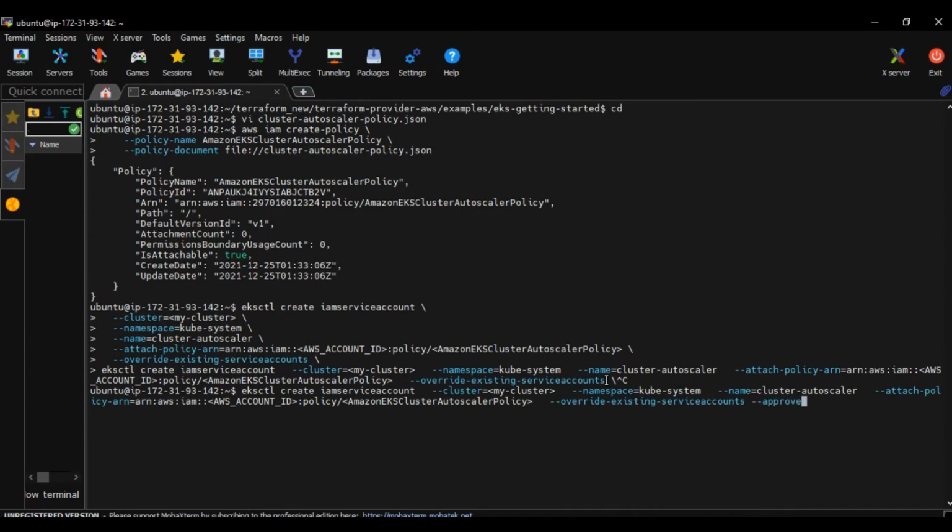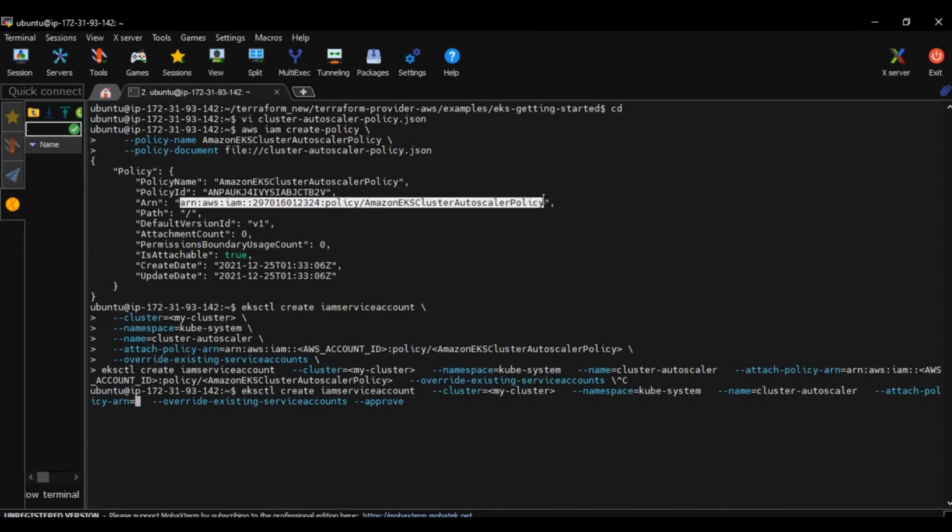Okay, so let's edit the ARN as well as the cluster name here. Okay, so this has been edited. Now let's press enter and create the IAM role.